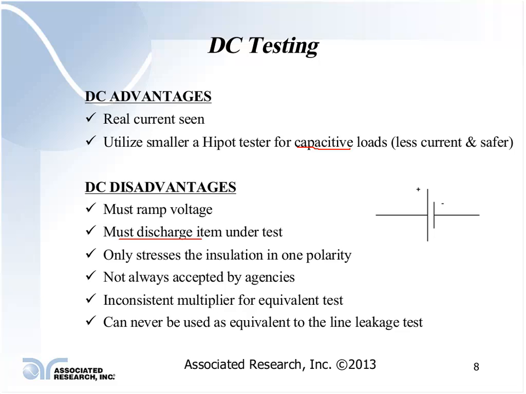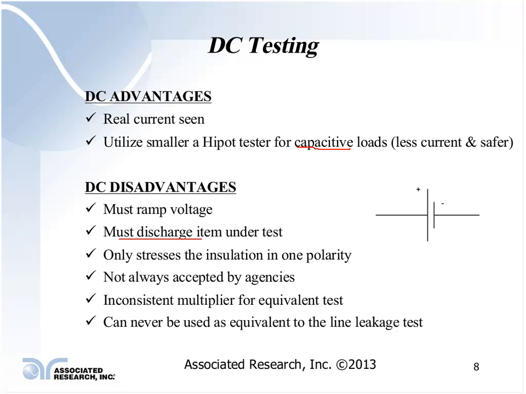Some standards will typically request that you test at the same type of supply that is being used to power up your product. If your product is being powered from an AC source, they may want you to test it with an AC source. If it's being done at 50 hertz or 60 hertz, you may have to test at that frequency. Some say do it under the worst case condition, which would be the higher frequency level, because that would create more leakage current, okay, due to the capacitive reactance of the product that you're testing.